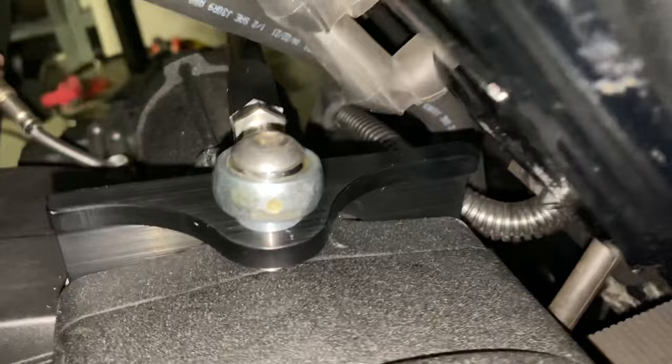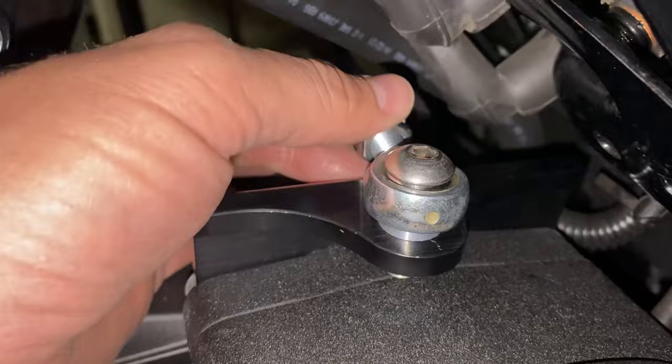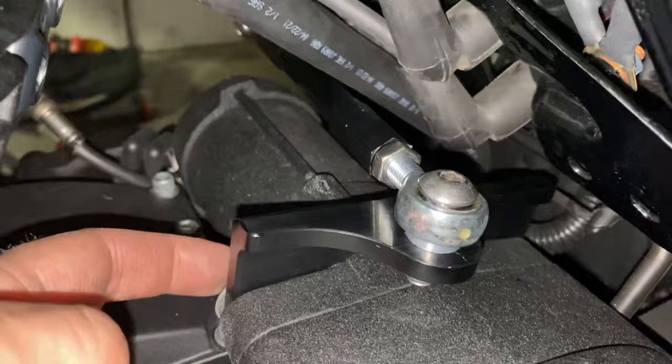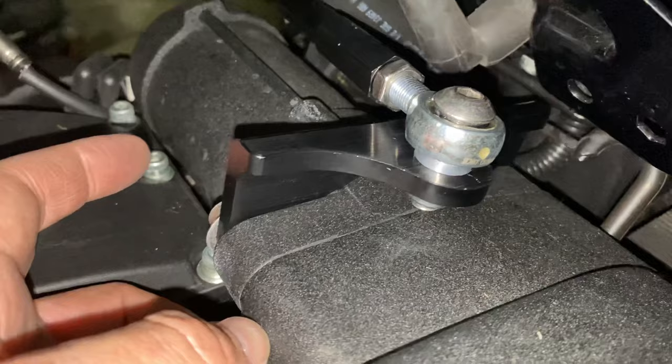So then you adjust the play out of it with this, and you want the bolt to drop straight in. So I installed that side first, left this loose, installed this. You have to remove the starter bolts, and the kit comes with new bolts that are a little longer. So put some Loctite on those, thread them in there.